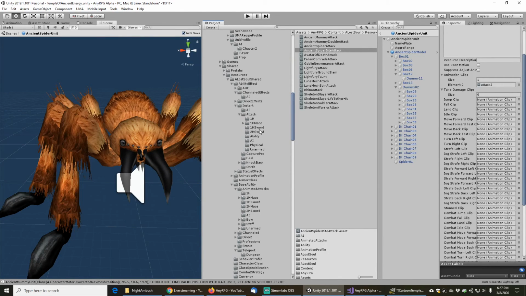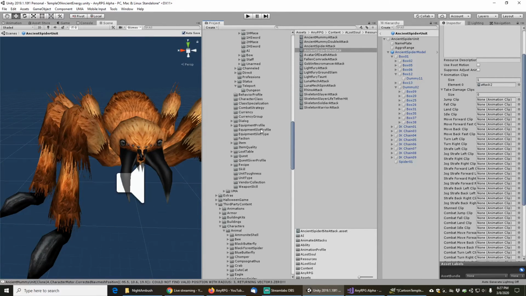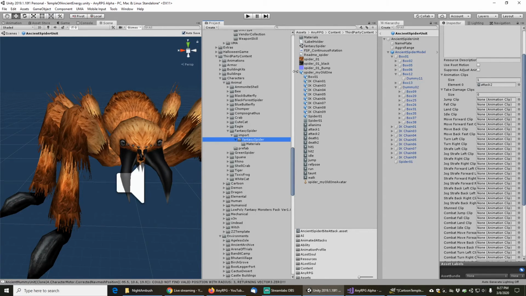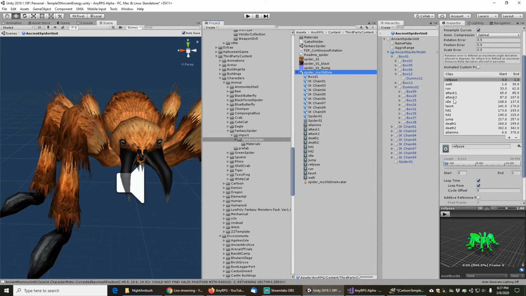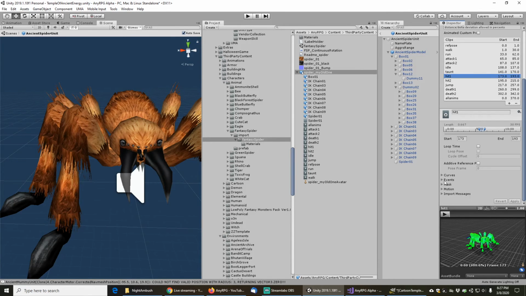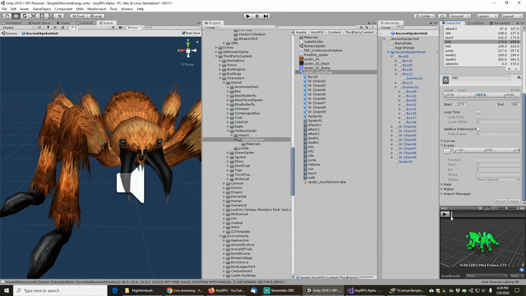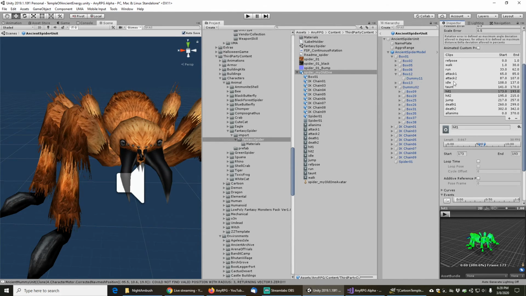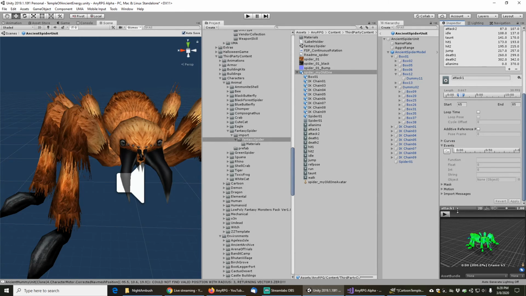Let me just make sure that I added all of the hit events to his attacks. So we'll look at hit 1 here, and we need to add an event because I didn't do that yet. No, oops, wrong one. Sorry, we want actually attack 1. There we go. Okay. Now we can add an event because we switched it from legacy to generic.